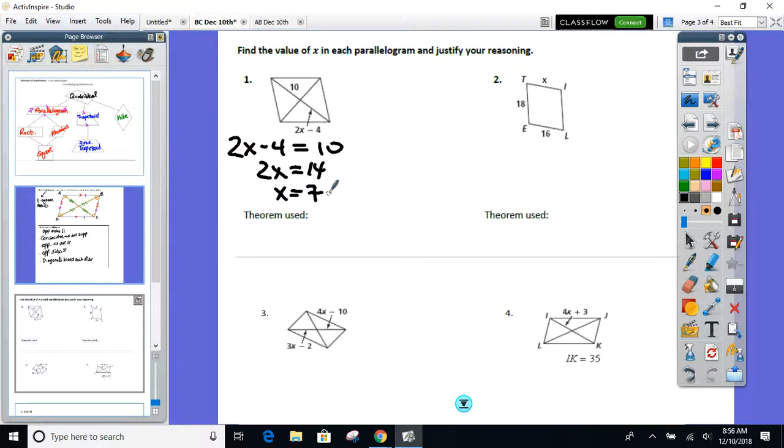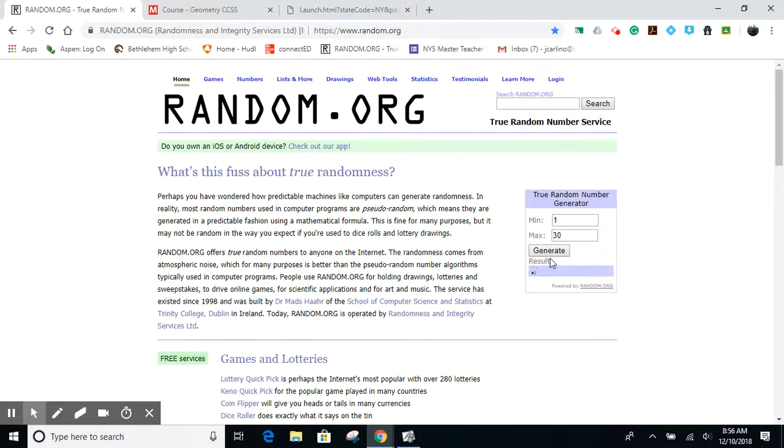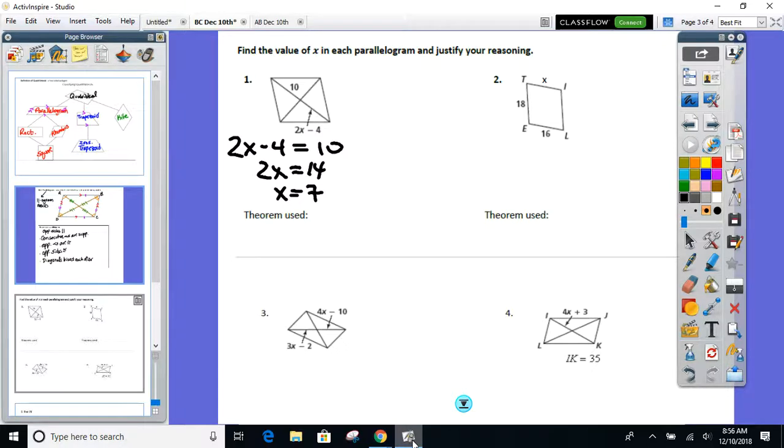More important to me is what theorem do you use? What property did we just apply of the parallelogram? Of those 5, which one did we just apply? Let's roll 18. Okay, here's what we're going to start writing down because tomorrow we're going to start writing it in the reasons column. Parallelogram implies, and now tell me one more time, Caitlin, the theorem you used. Diagonals bisect each other. Okay, so tell me parallelogram implies, and then the property you just used.